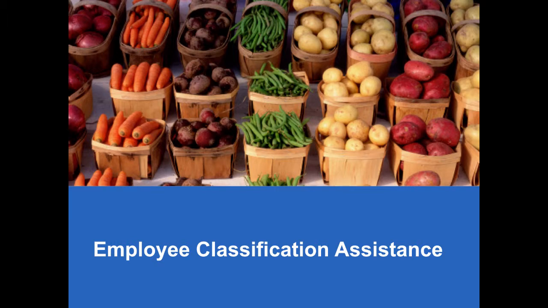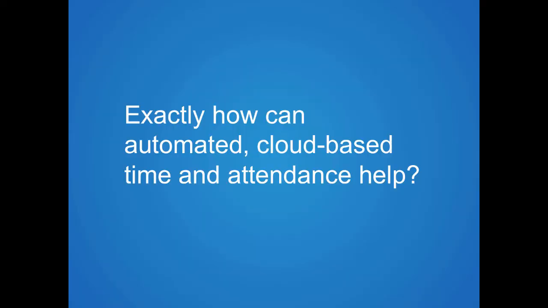Let's move on to employee classification assistance. So I mentioned earlier that time and attendance software can be really instrumental in assisting with this. And why is this important? Well, primarily the right employee classifications will help ensure that you have proper reporting and compliance with your local, state, and federal regulations. So let's look at some specifics on exactly how automated cloud-based time and attendance can help.